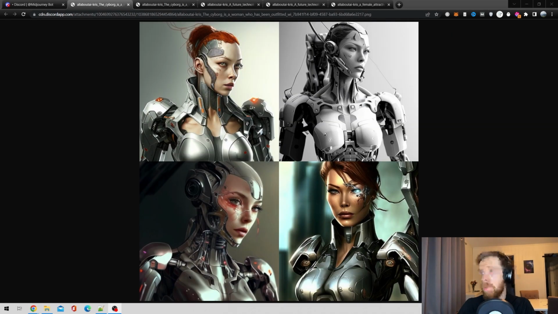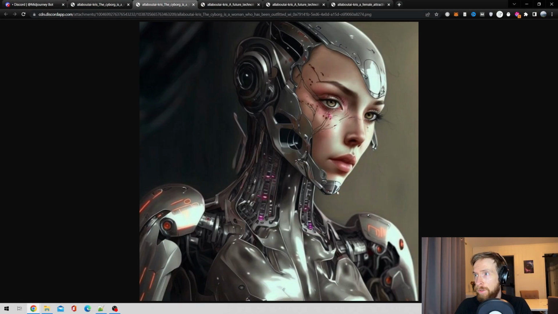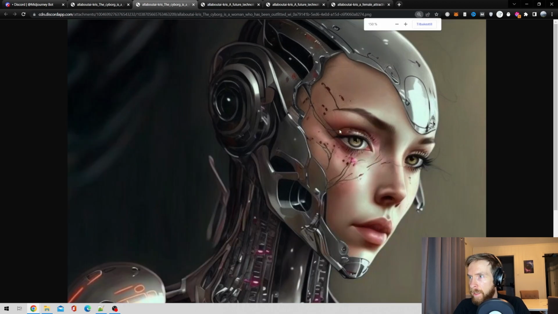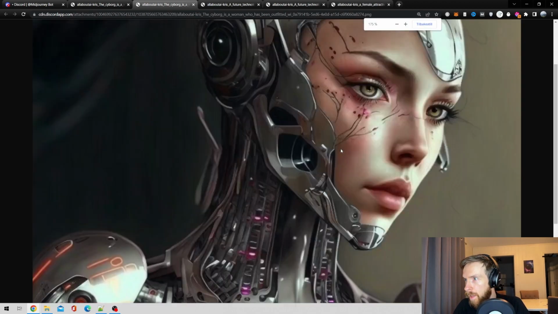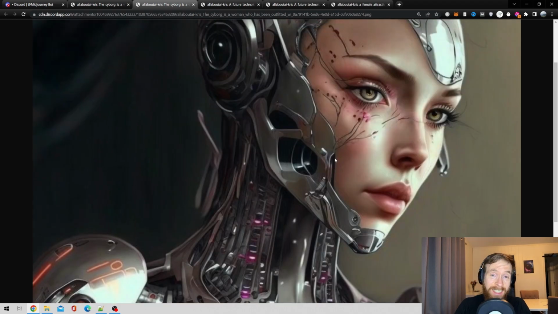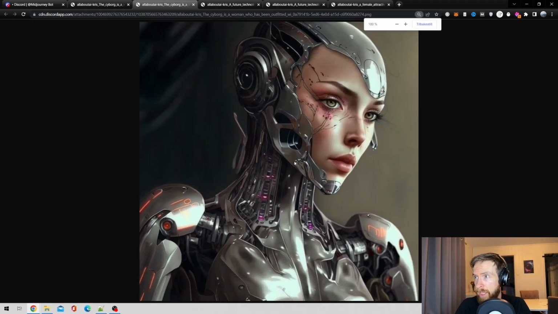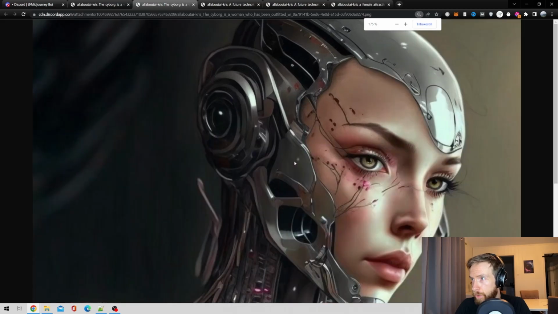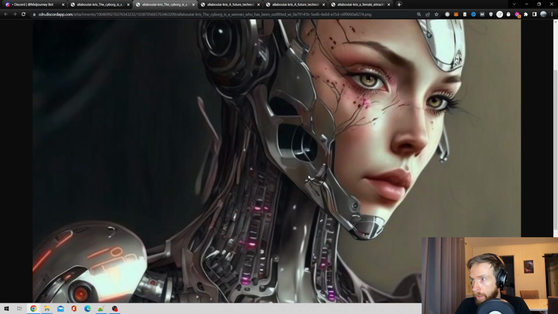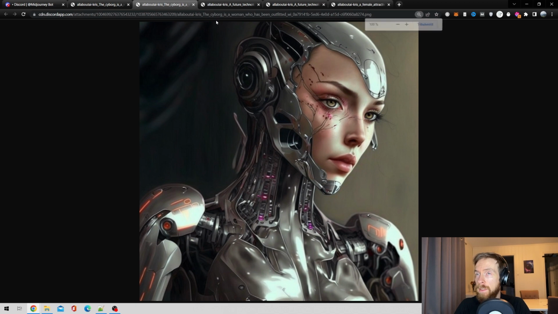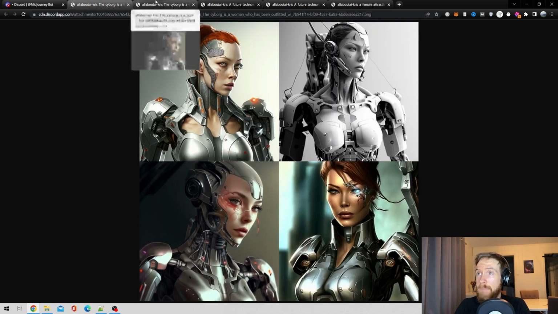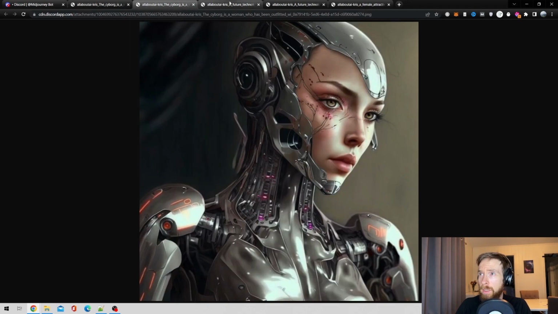So we got the cyborg pictures back. They look quite good, actually. I'm really impressed by the details. So I went and upscaled this number 3 here. And as you can see, the details are amazing. Let me try to zoom in a bit here. The only thing you can see, as is stated in the model, is that it's lacking a bit of resolution. But you can see these details. This is going to be great when we can get a higher resolution of this. So yeah, I'm really impressed by this. This was a long and kind of complex prompt. I think it pulled it off very well.